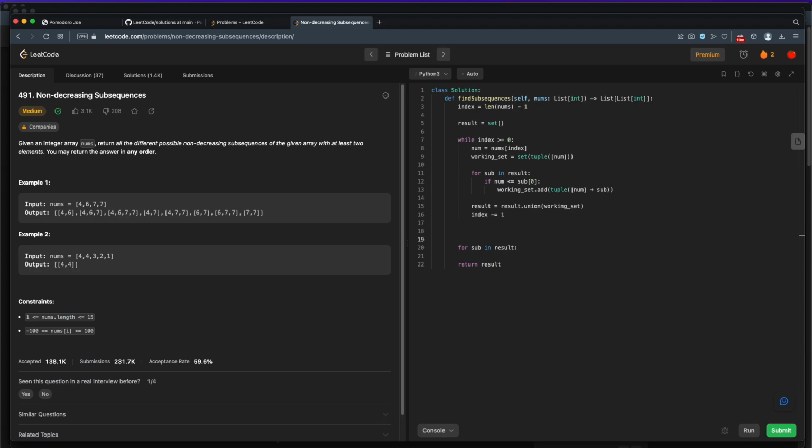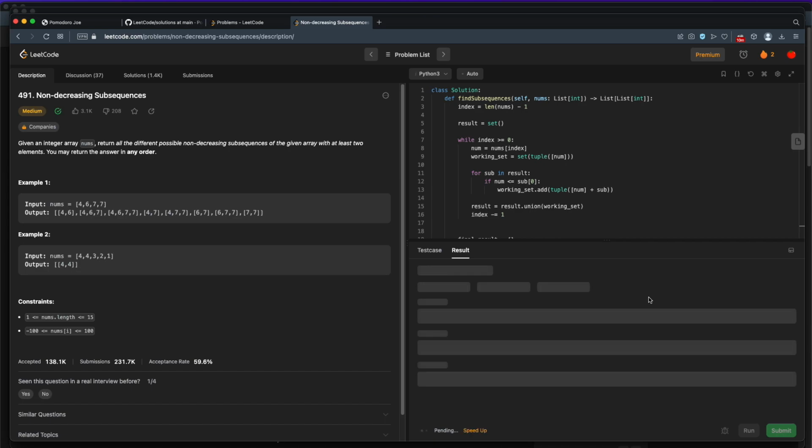So we'll have like final result. We'll just go ahead and make that an array to start with. That'll make things easier. For every sub in our result, if the length of that sub is less than 2, we'll just continue. Otherwise, we can say on the final result, we'll append that sub, and then we can return the final result. Whew, okay. I didn't explain that one very well. It's a little bit shorter, but hopefully this will work.